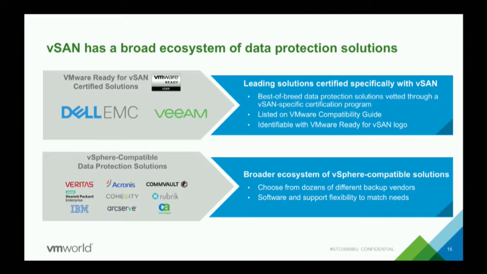But I do want to mention that any vSphere compatible data protection solution will work just fine with vSAN because the APIs are exactly the same. The VADP APIs work the same way whether it's vSAN or third party, right? With the first category, you just get that additional documentation and best practice guides and so on.